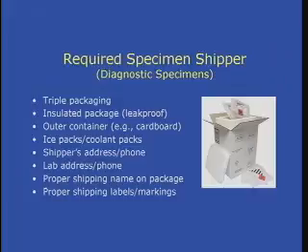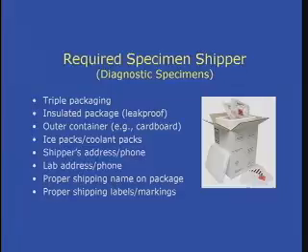Required specimen shipper, diagnostic specimens. The types of specimens that are collected as a result of an outbreak of acute gastroenteritis are considered to be diagnostic specimens. There are specific types of containers that are used for shipping these types of specimens. The packaging must be insulated so that you can ship refrigerated specimens, and it must be leak-proof. There must also be an outer container, and generally this is of a cardboard construction.